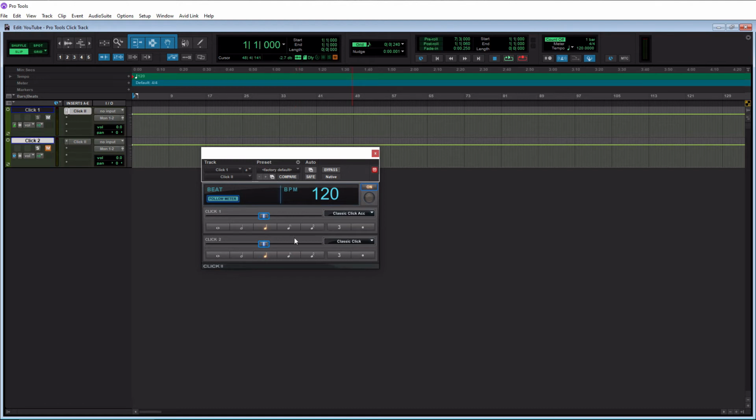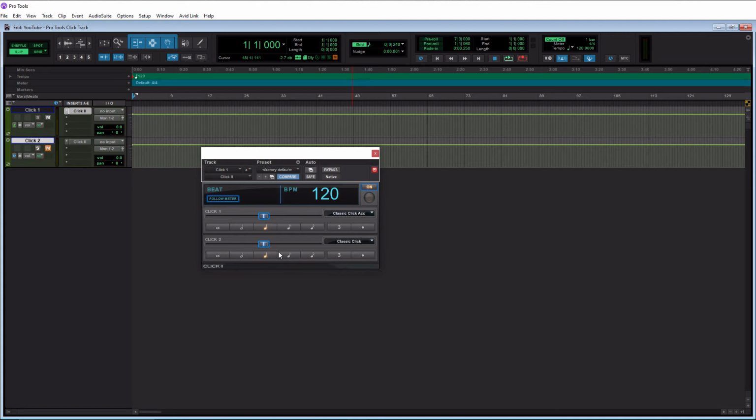So one thing that I want to show you guys also is that if we turn off follow meter, I know I told you guys to turn it on, we get access to these different notes down here. So we got like an eighth note, a 16th note, a half note and a whole note. So I could start changing these up here and creating some different weird combinations of how this metronome will work. I never ever use this, but I'm not everybody and you may find this useful.